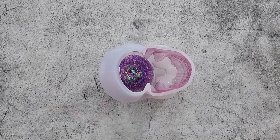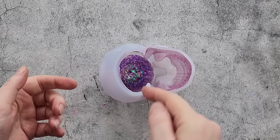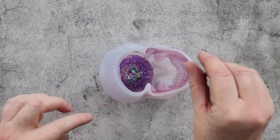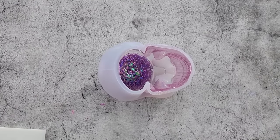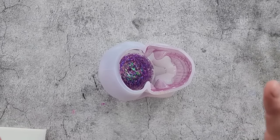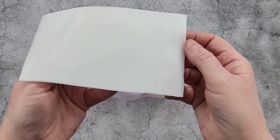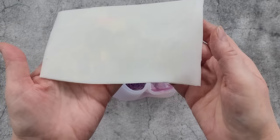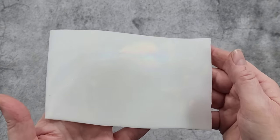I do. I'm going to mix up some more resin. I'm going to prop this end up because this end's flush and that end's got about that much room. You know what? I'm not going to make up any more because it's going to be such a tiny amount, and then I might pour bubbles back into it. I'm just going to leave it. I am, however, going to put my little holographic sheet silicone inlay over the top.